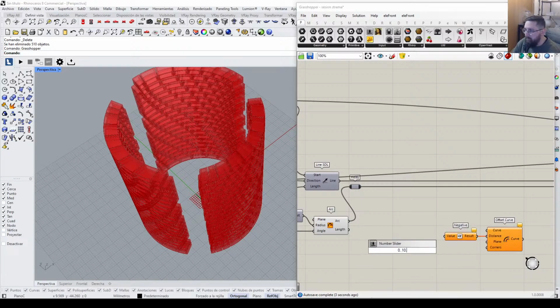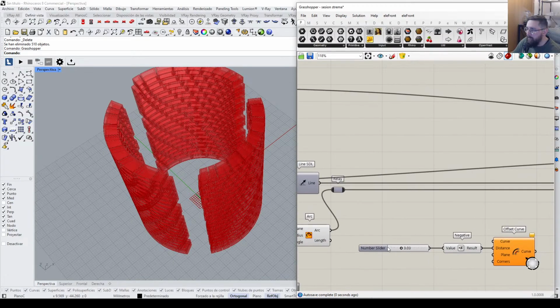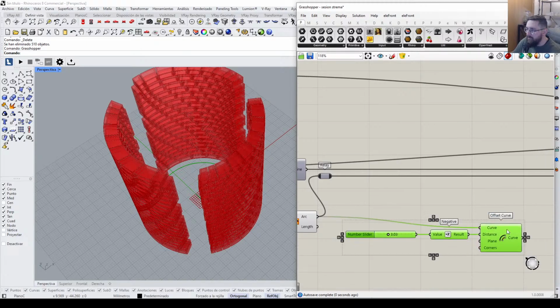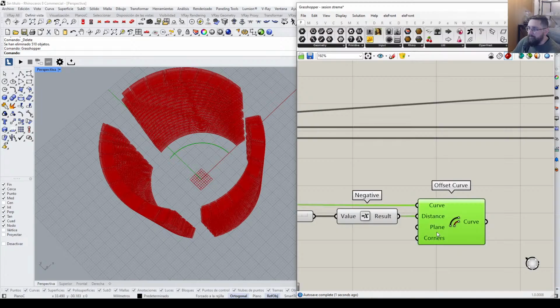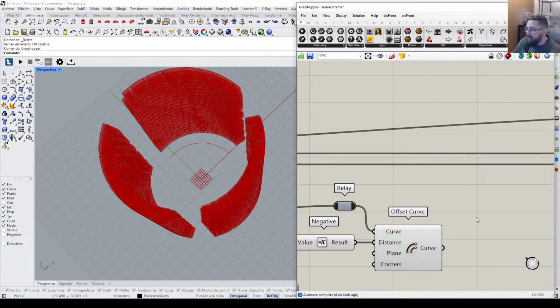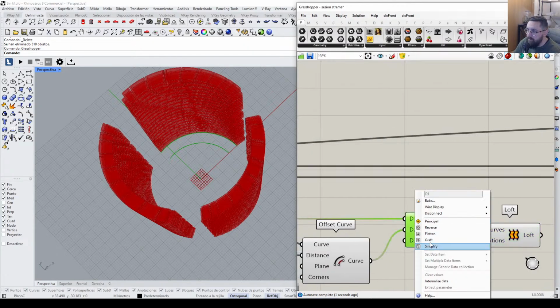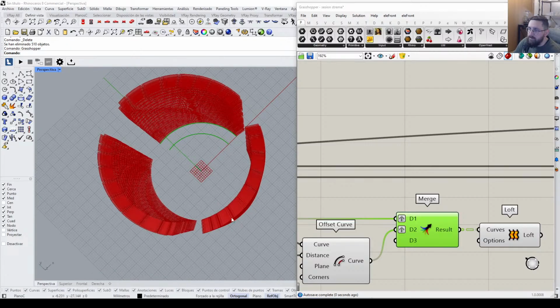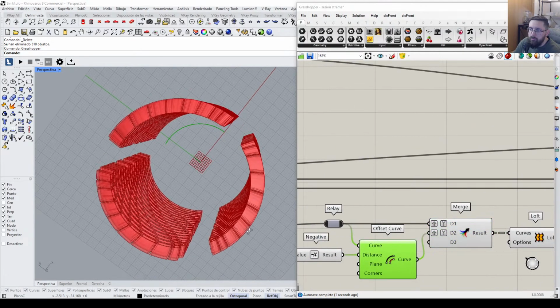I'm learning a lot. You guys probably are not. We'll see what comes out of this. Okay, make this bigger. I'm going to loft these two together. So merge. Merge. We're going to loft. Oh, I need to graft this, don't I? Graft. Simplify. Ooh, why is it not grafting then?